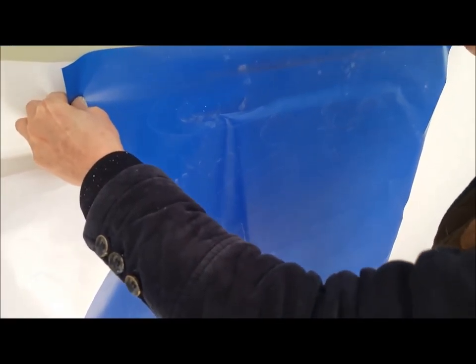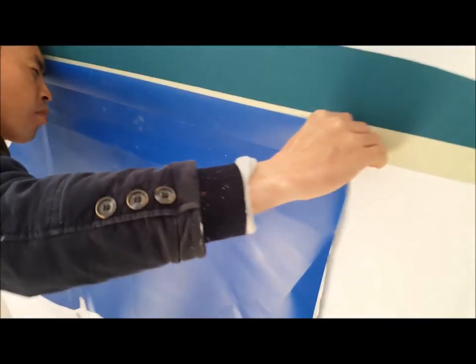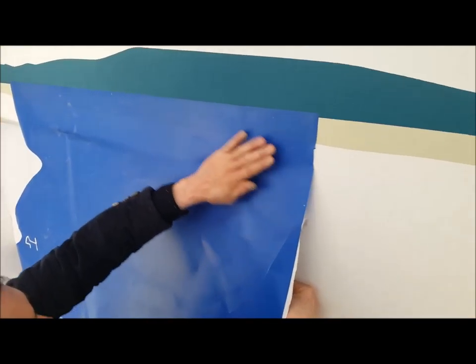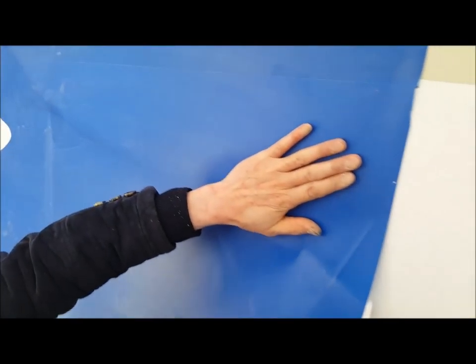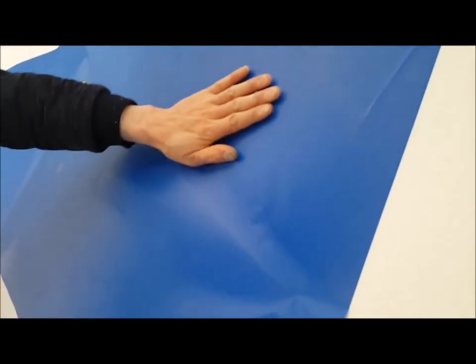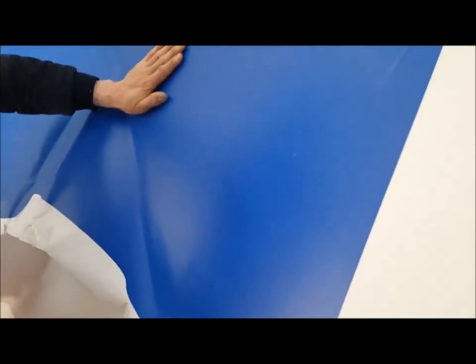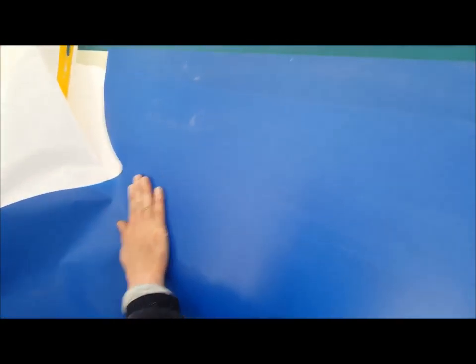After we paste it well, we pull up the bottom paper. Pay attention to the method. The left hand presses it and flattens it. The right hand tears off the paper slowly downward. In this way, we can avoid generating bubbles. If there is a bubble, tear off the paper and replace it. Use the hand to press from the middle to the sides, so that you can eliminate the bubbles.